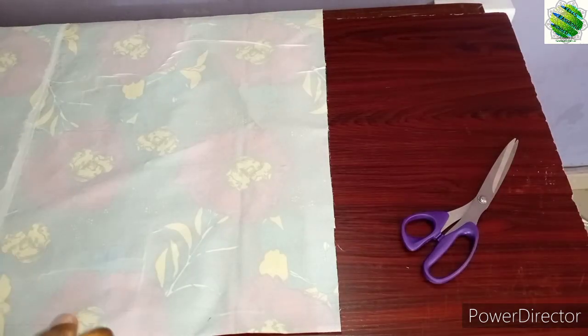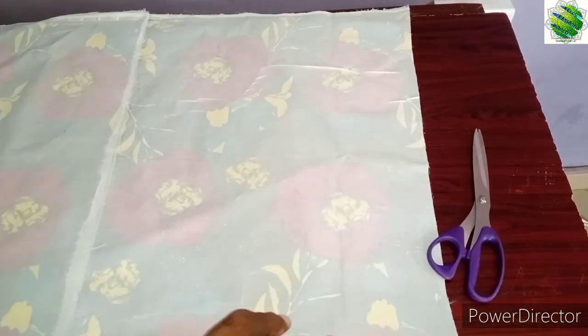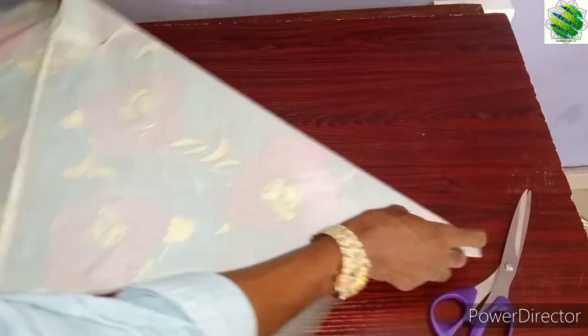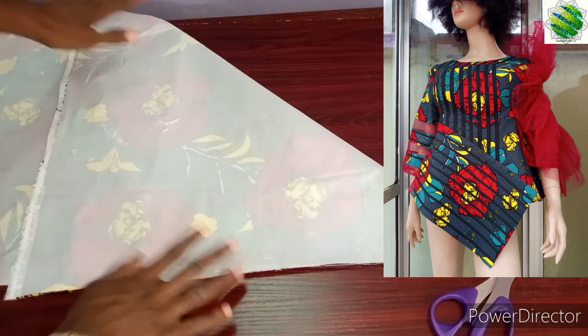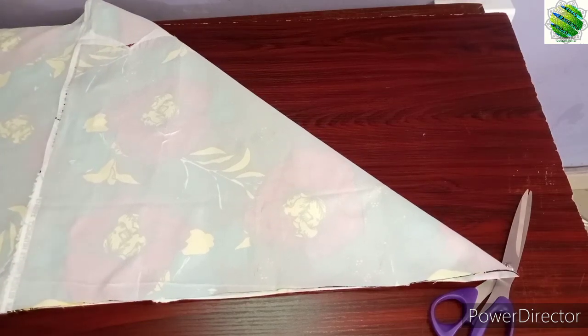Now it's time to cut the lower part of the blouse. The lower part is a 90-degree flare — that is half of a full flare. You put up a straight piece of material and bend it like you're cutting a funnel. The half cut of the blouse doesn't extend down too much — it's just immediately under the breast length. The 18 and a half we used in the first video won't apply here; since our breast length is 14 and a half, we're going to use 15.